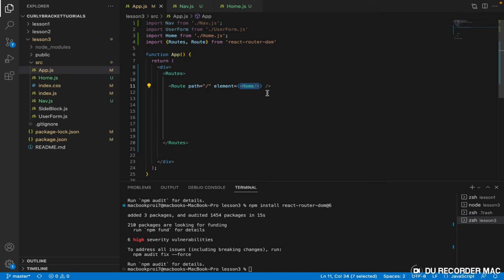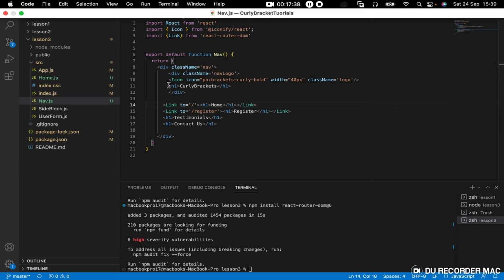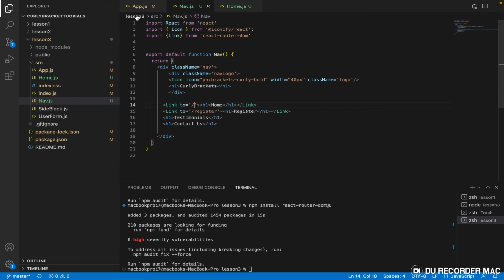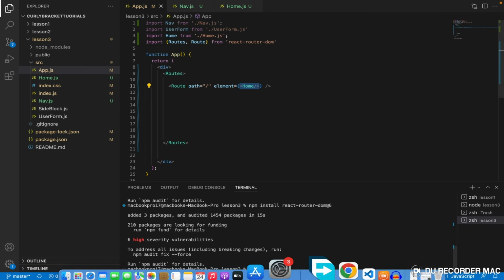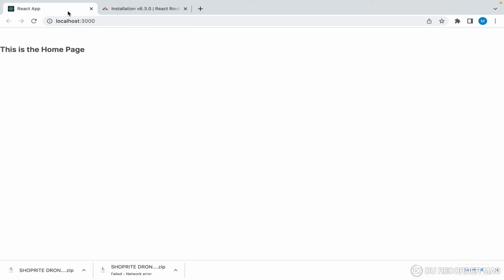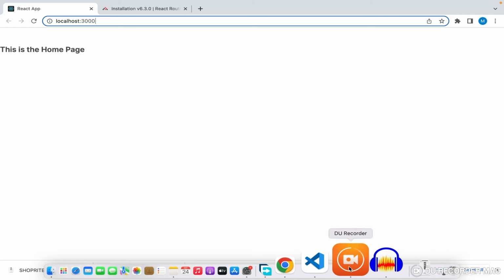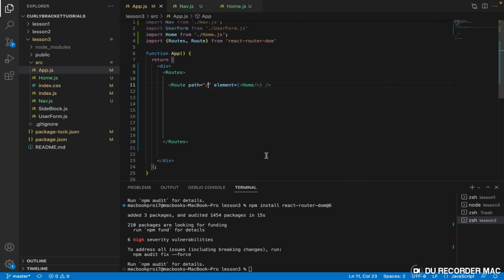Now, how do these two point together? Through this. Let's save this and run it so we can see what we are talking about. Let me close this. Just leave it. You see, I am in the home component right now. This is our root link, like your mikejohn.com, the first page that loads. So that is what that slash represents. And we can no longer see our navigation bar.